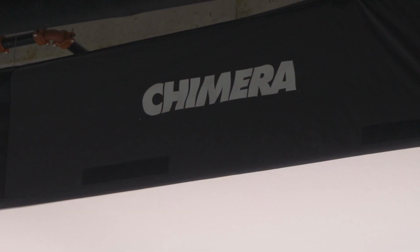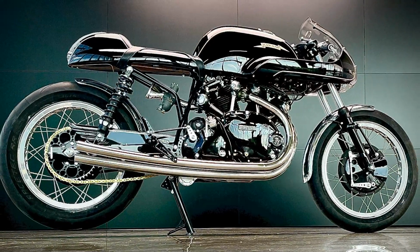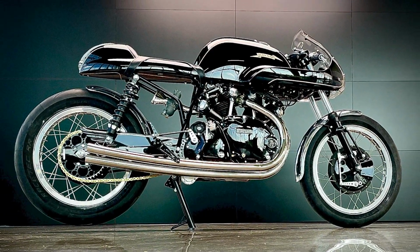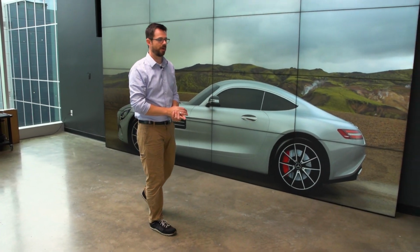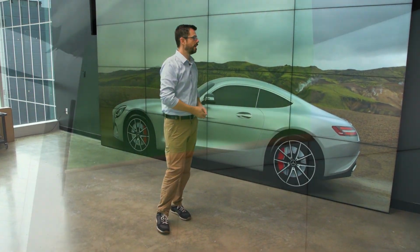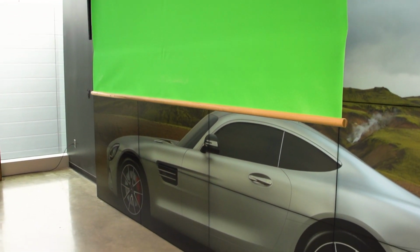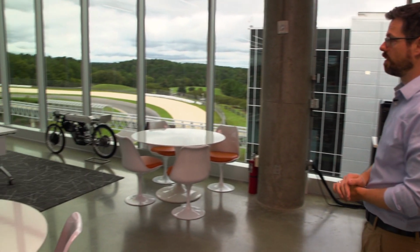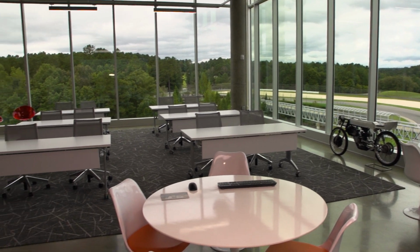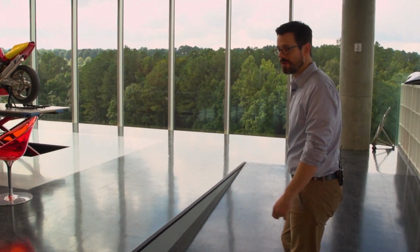the room. But we also have a light box where you could bring the prototype right here in front of the classroom, and it's lit the way you would expect to see it in professional presentations. Very nice, clean overhead lighting. And we also put in a green screen, several backdrops to do photography. Over here we have the classroom area, and as you can see, it's fabulous views of the racetrack all around you. Over this way, we have a clay modeling studio.